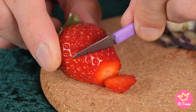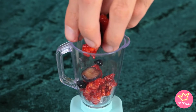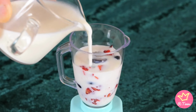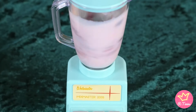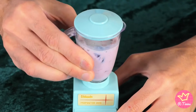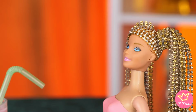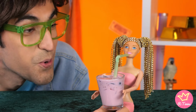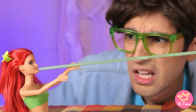Slice it up with a tiny knife. And add to a mini blender. Add milk. Now blend it up into a smoothie. Pour it into, what else? A tiny cup. Still, some prefer it straight from the source.